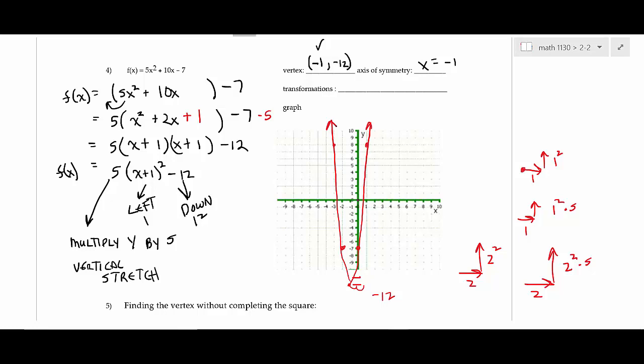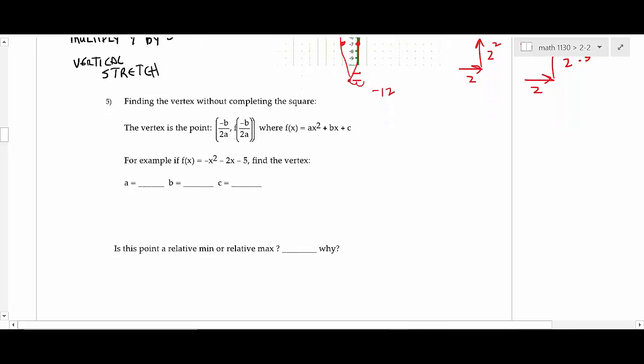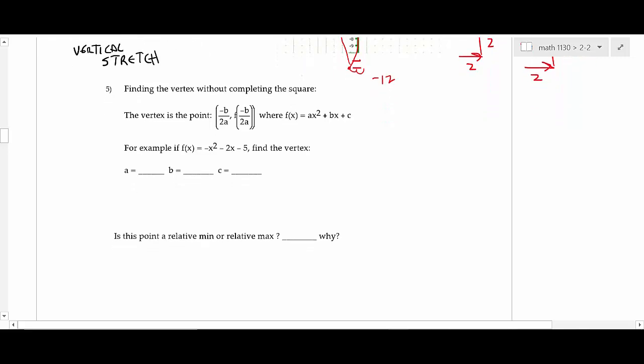That's 3 examples because that's really the 3 things that do happen. That one's probably the hardest one because of the factoring part on that, and that causes the stretch. So what I'm going to show you next is if you don't like completing the square, then you can just do this formula negative b over 2a and get the vertex that way, okay? So I want to show you kind of where this comes from and show you this.